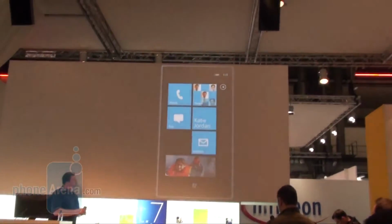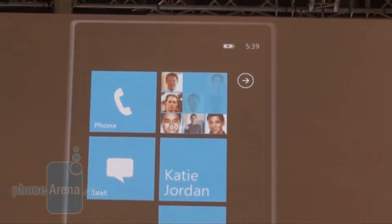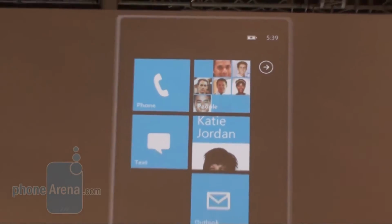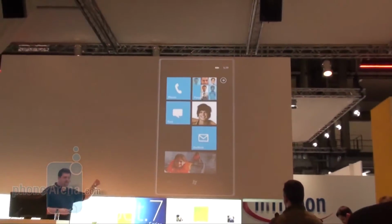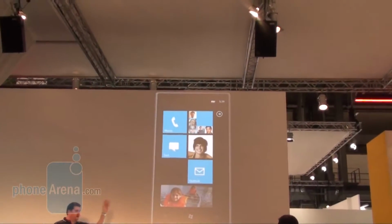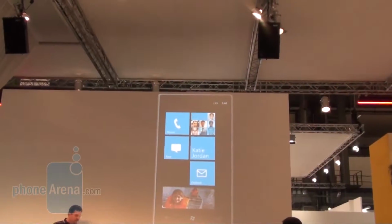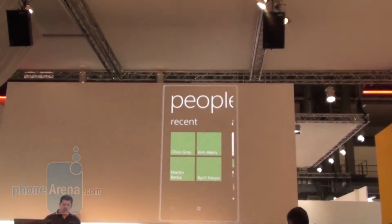So as I tap on people, actually the first thing I want to point out is notice all the pictures that are rotating through in the people tile. Those are actually pictures of my contacts. Those aren't random shots of people that are part of the phone. Those are actually contact pictures from my contacts that are cycling through. So as I select people, it's going to put me right into the people hub.